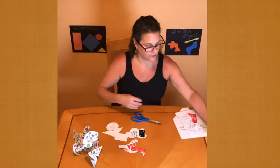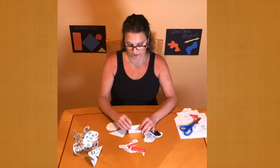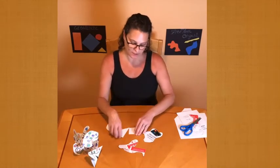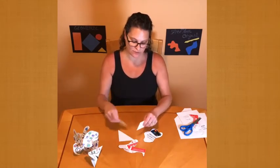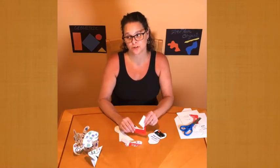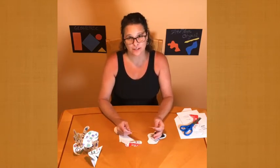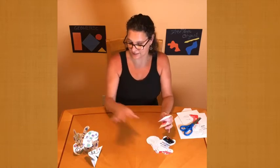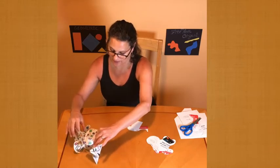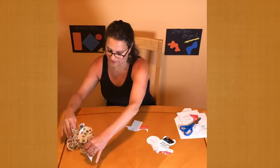So now we want to build our sculpture. And here's what we want. First of all, one piece of paper doesn't really stand up very well on its own, does it? No. So you need to find 2 pieces that you're going to use for your base. And that's going to be what you're going to build your sculpture on. So you want to create your base first. And you know, there's going to be a little trial and error. Sometimes it's going to fall. The idea is for it to be freestanding, and you should be able to pick it up and not have it fall apart on you. Right? So it's nice and sturdy. Okay.